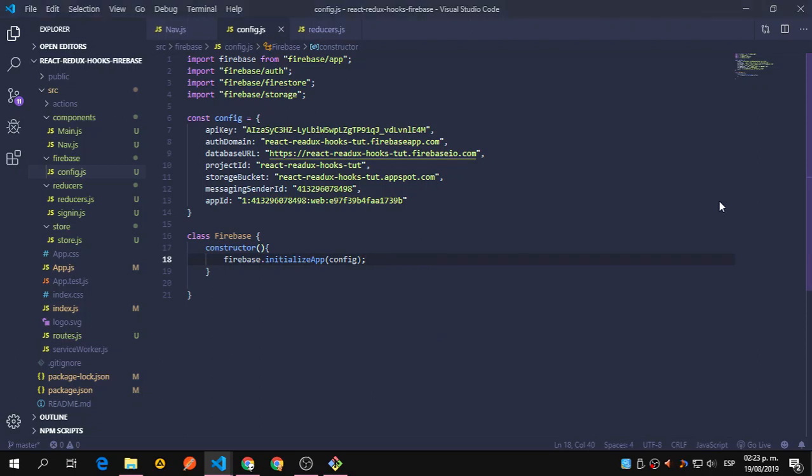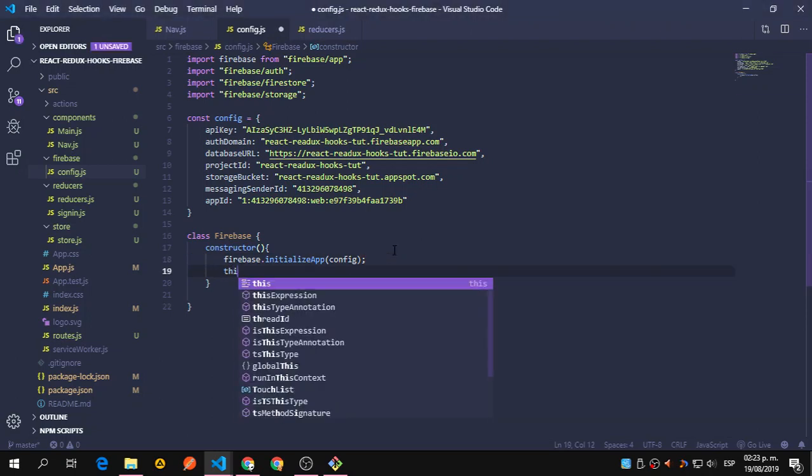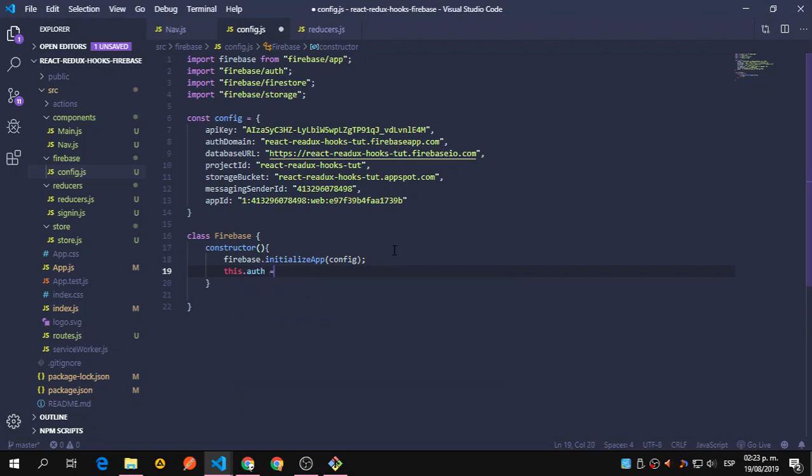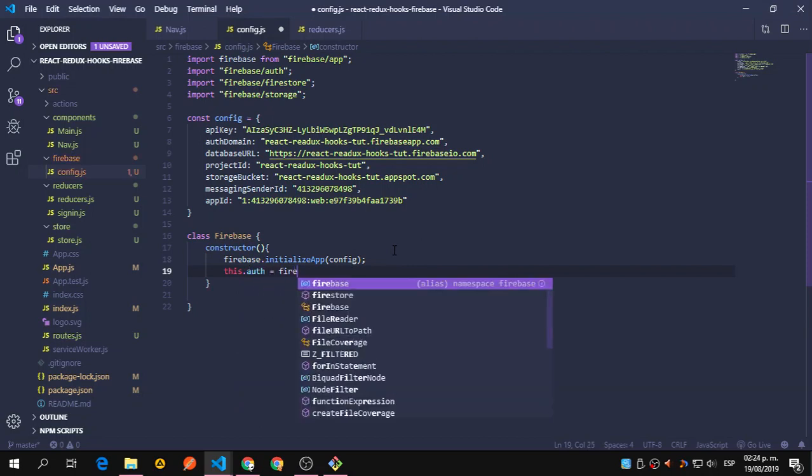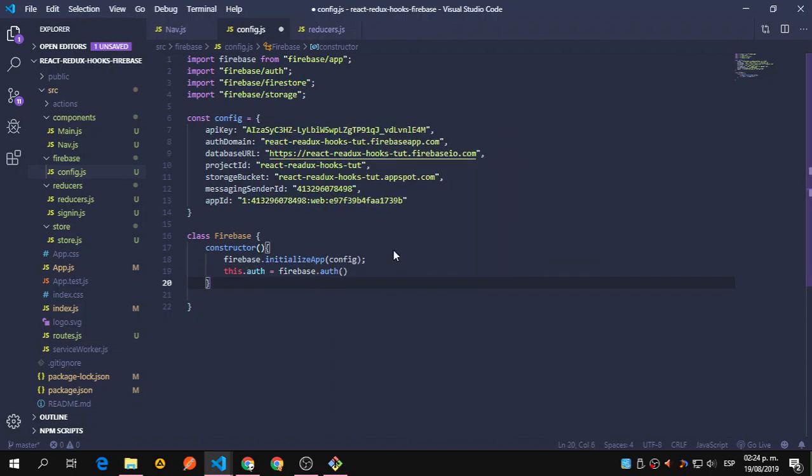And we're going to say this.auth is going to be equal to Firebase that now it gets everything. Okay, maybe it took some time to load, I don't know, or maybe because I was outside the constructor, but well, let's continue.